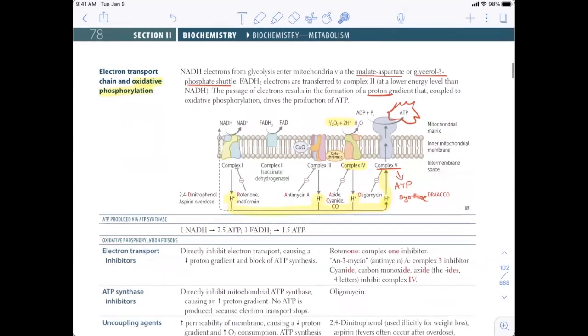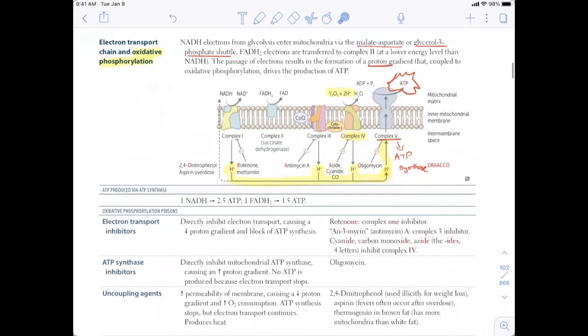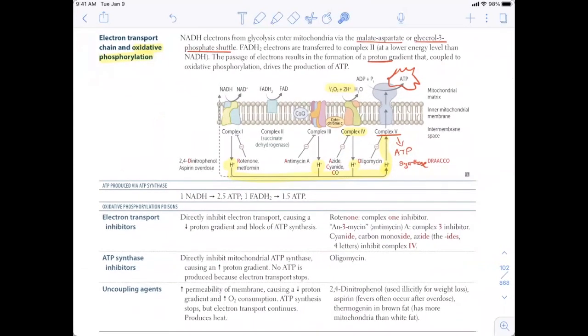Okay, so from the standpoint of things going wrong, what we like to look at in the electron transport chain is, okay, now we get it. Now we get the whole process. We get why we had to go through glycolysis and your citric acid cycle and all that. But things can go bad here. And what are the different ways that things can go bad here? First one could be the use of electron transport inhibitors.